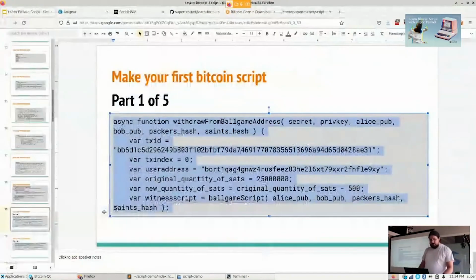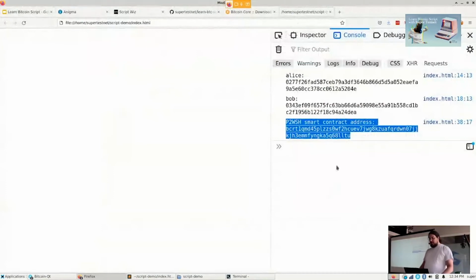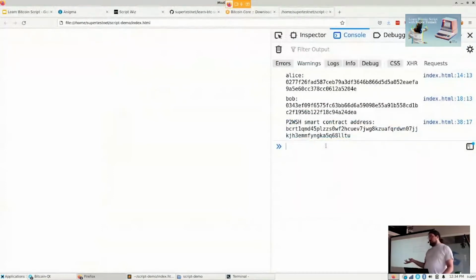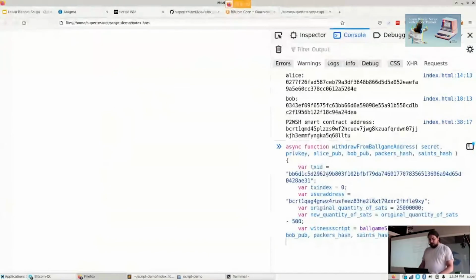So instead of going, if you go to my GitHub, this function is inside of the file that we create. But I'm going to actually put it in my console, and that way we can modify this stuff if we want to have a different person win.